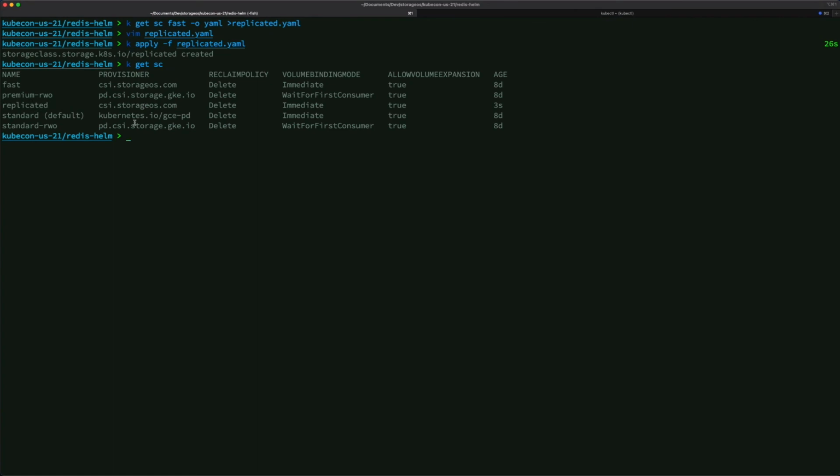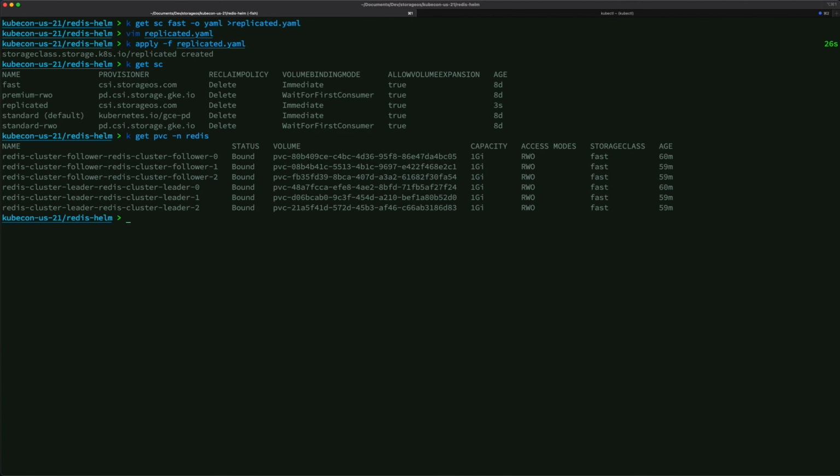Now, unfortunately, you cannot change the storage class of an existing stateful set that has been deployed. So if you want to increase the number of replicas of the volumes that are consumed by the pods part of a stateful set, then you have to directly interact with the PVCs themselves. So those PVCs have been provisioned. If I want to change the number of replicas, remember we have 0 replicas for them, then I can just add a label for all of them.